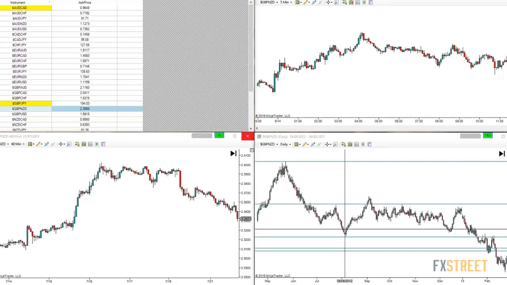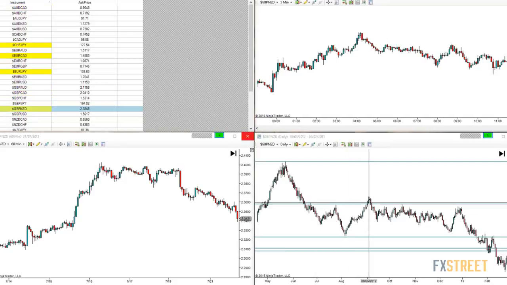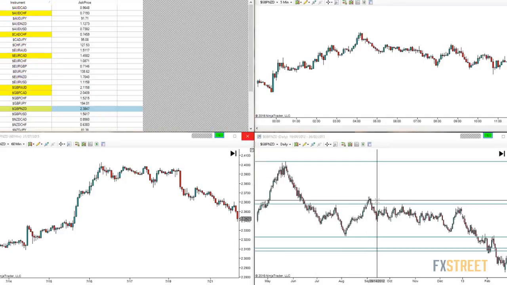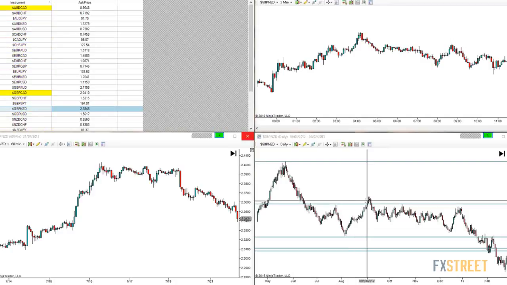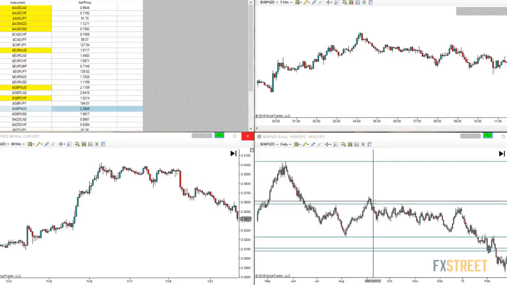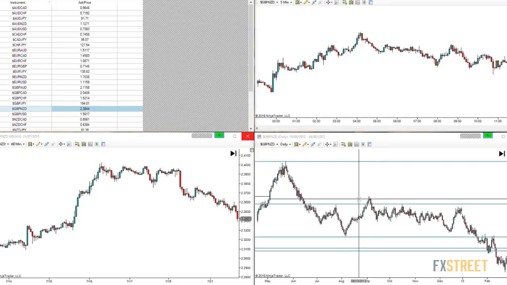But more often than not, what happens is the big money's been in here. The big money's been in this trend move here. They don't really think the market's going to go much higher, so they'll use all of the liquidity here as an opportunity to get out of their trade. You know, the breakouts are where the rookies are for the most part. And it's where the uninformed traders are, because they will be buying this breakout here. And guess who they will be buying off of? They'll be buying off of all of the professionals that were making money during this upwards move here.